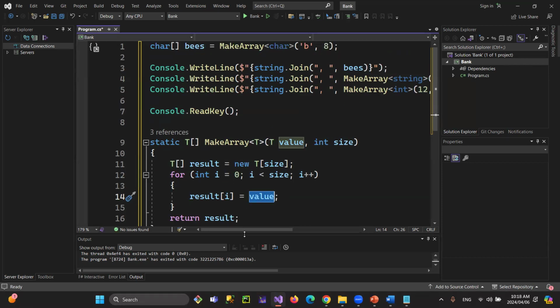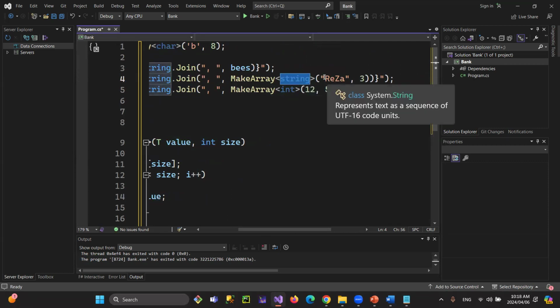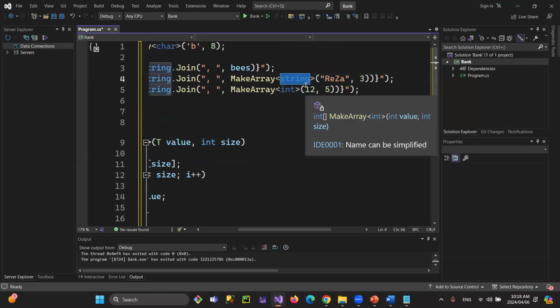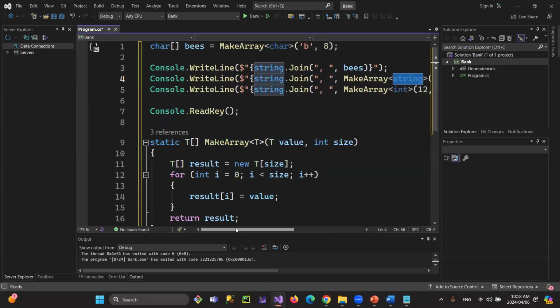Guys, look at the next one. The next one is a little bit confusing. We say make array string, right? And we say Reza 3 times. So we are going to create an array of strings that has, but do I really need to have anything like this?